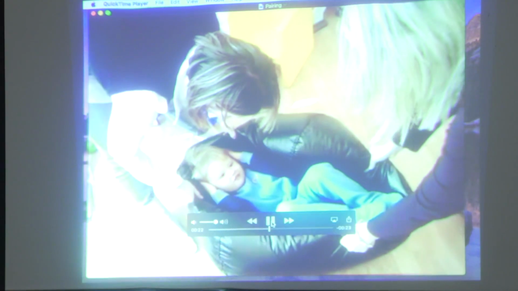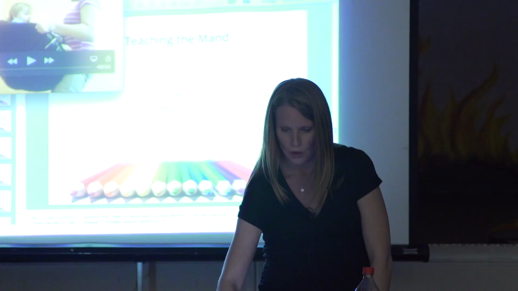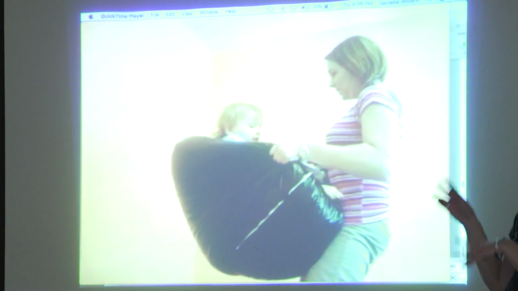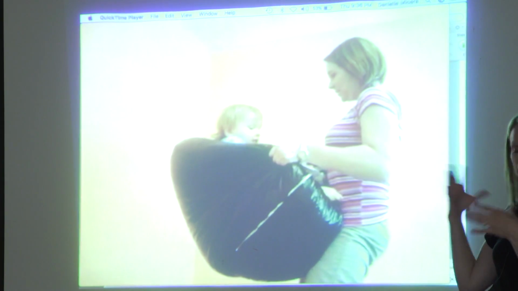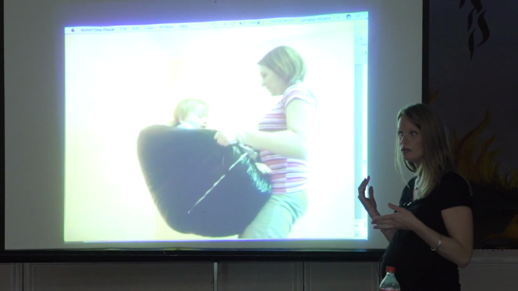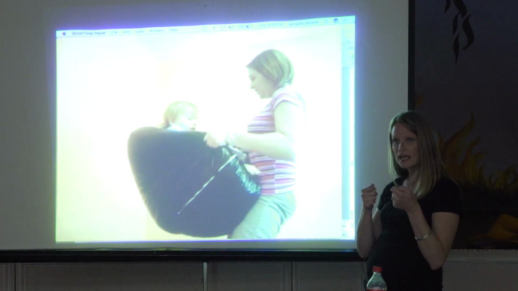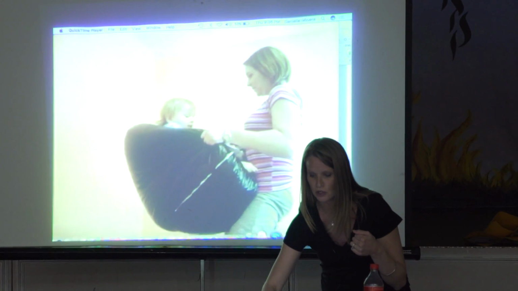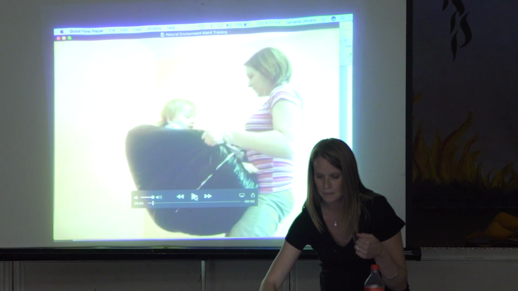Now, earlier, we saw the video of the pairing procedure, right? And in that video, they were labeling a lot of what they were doing. This is an example of a mand session where the therapist who was pairing with that child earlier is now doing this in the natural environment. So we heard her saying shake, up, down, tickles, and now this is how it's going to transfer over into the natural environment.